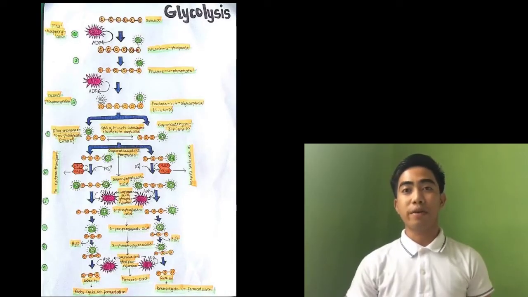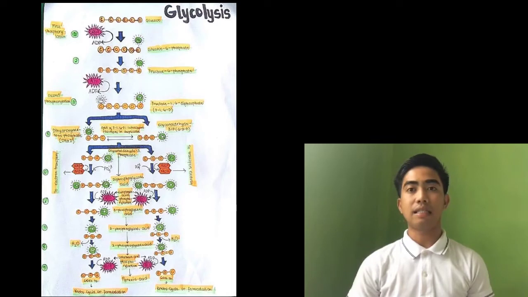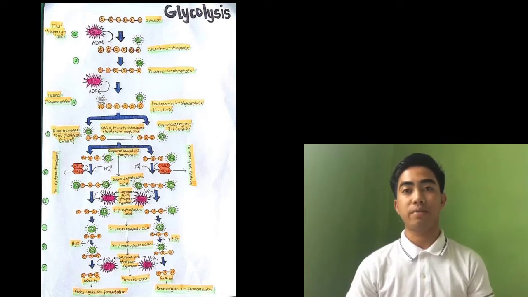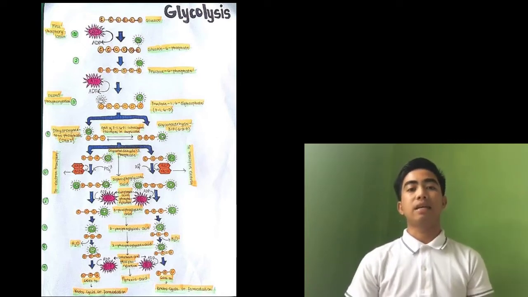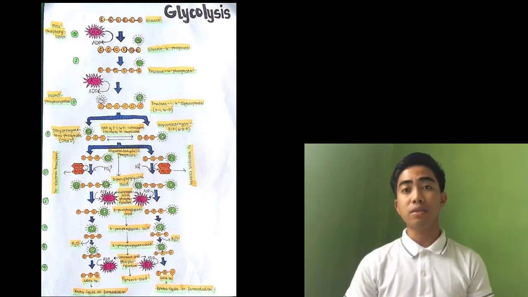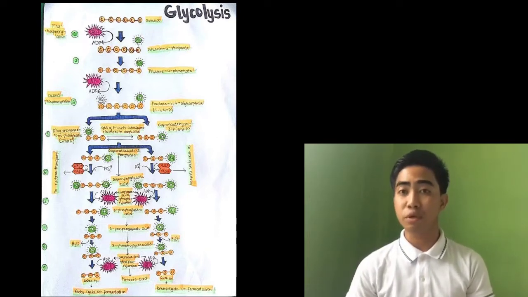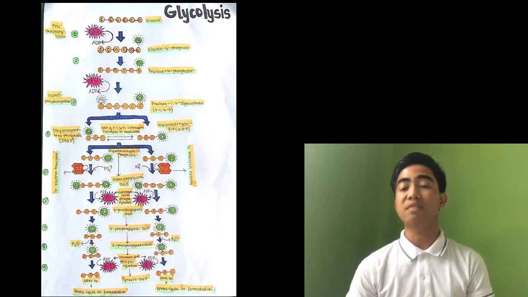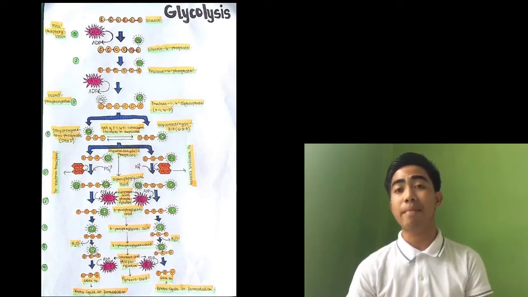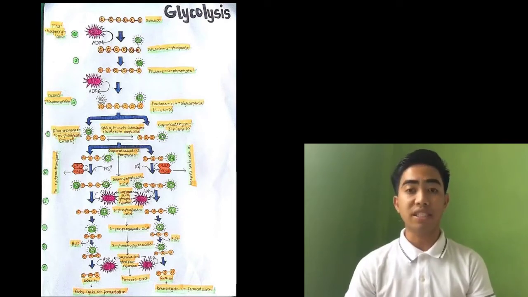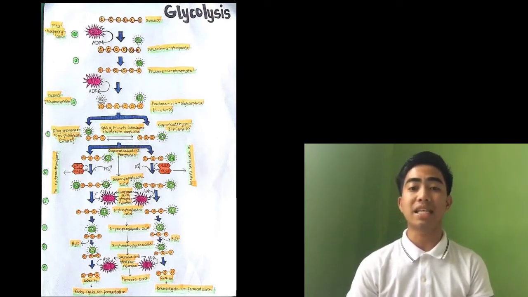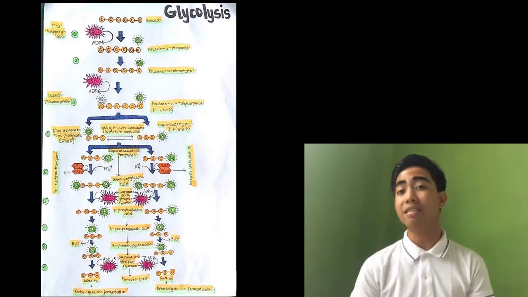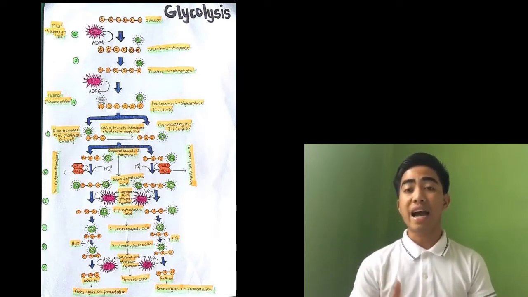So for now, we are going to first tackle the first process of aerobic respiration, which is glycolysis. We need to remember that glycolysis is the breakdown of glucose and involves a lot of reactions. What you can see here is the overall diagram of glycolysis. Glycolysis provides a significant means to synthesize a small amount of ATP in the absence of oxygen, and also to generate pyruvic acid, an essential intermediary metabolite. In glycolysis, we are going to tackle 9 steps.